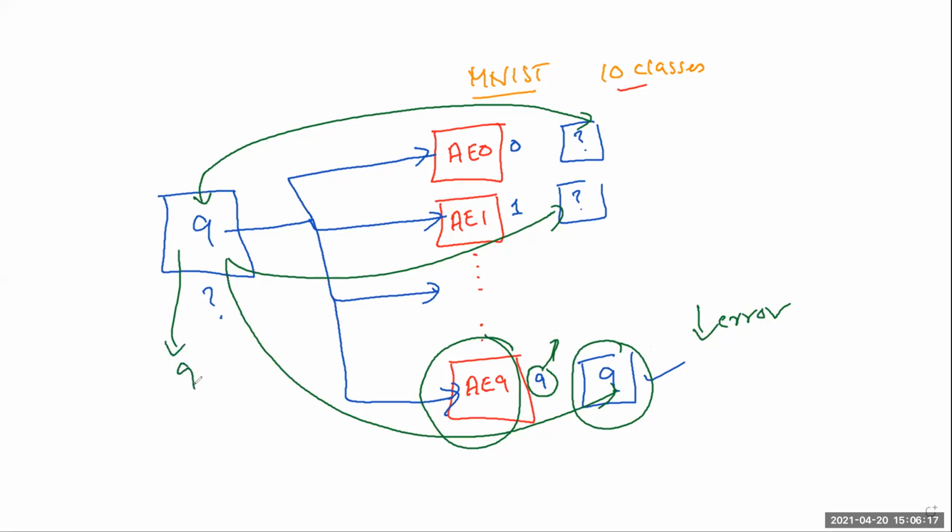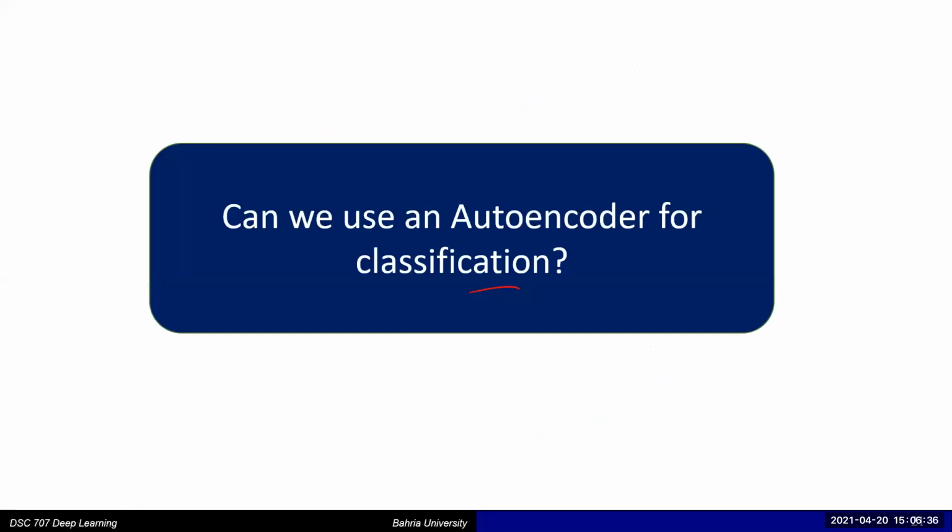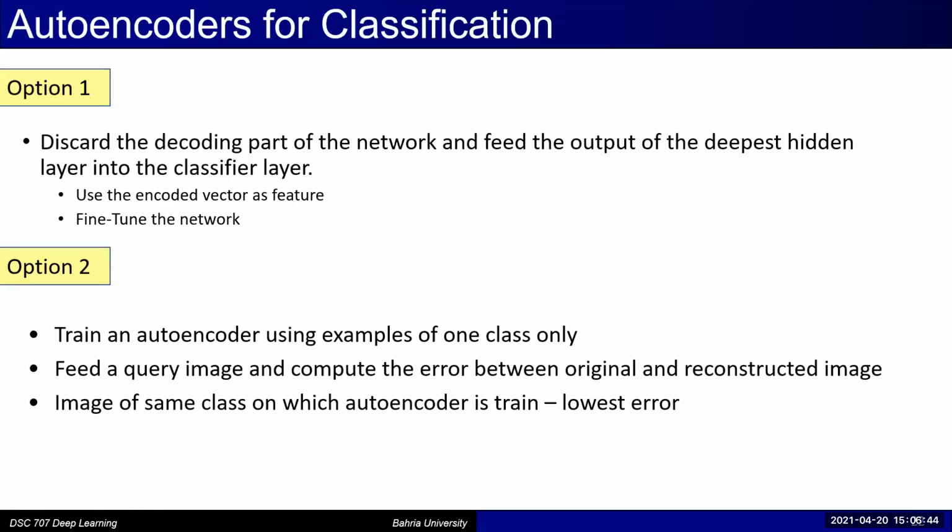So you see, it's an interesting idea, but of course not very practical if the number of classes is very large. But if you want to just play with things to enhance your understanding, then it's a good idea. For practical problems, since we are likely to have a large number of classes, it would not be very efficient if for 1,000 classes I trained 1,000 different autoencoders, right? But still, you can explore it.